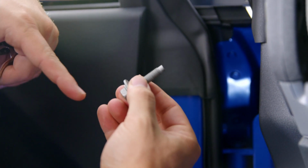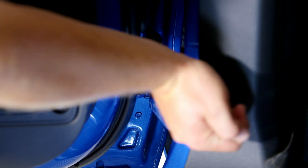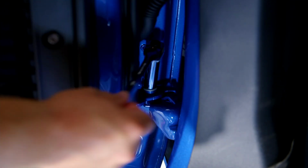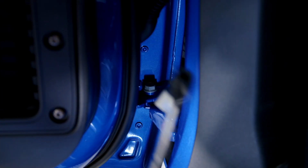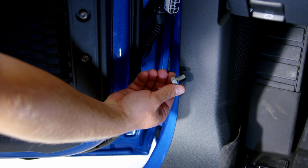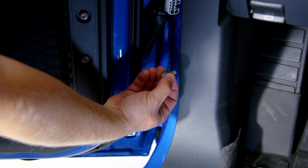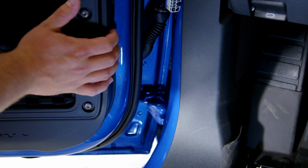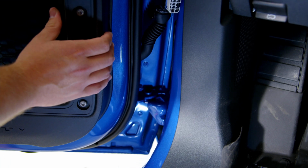We can set this one down and then remove the bottom one, using that same 13mm. Seems once you get the first couple threads, you can just reach in there by hand. Yeah, same thing down there. So that's going to be a smaller bolt here. Just remember that when you go to reinstall, the smaller one goes down below, longer one up top. So we can set that aside, and then we're going to hop out and see how this removes.